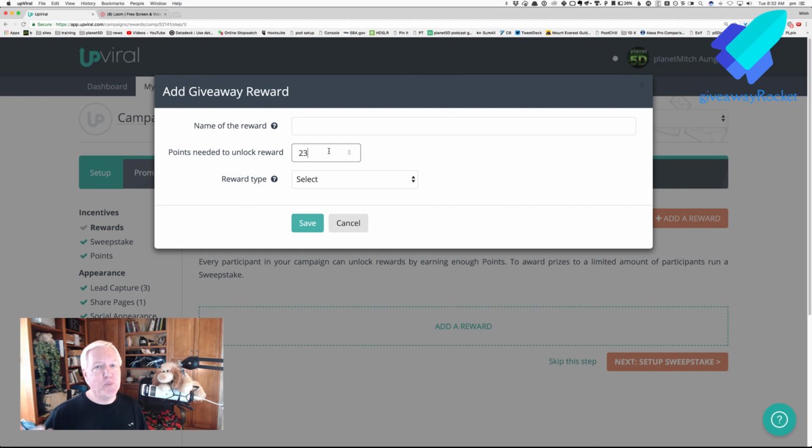That at least puts them over the threshold of the social sharing. So they have to do at least one other action or get one other person to sign up. And that's where the gold is, because you're getting those referrals. We all typically want the referral side of things. So set this at least high enough. And often what I do is, let's say I want 5 actual referrals. I want 5 people to come in.